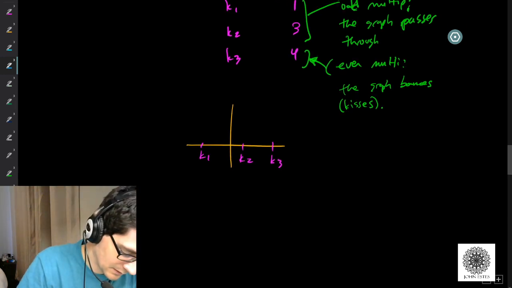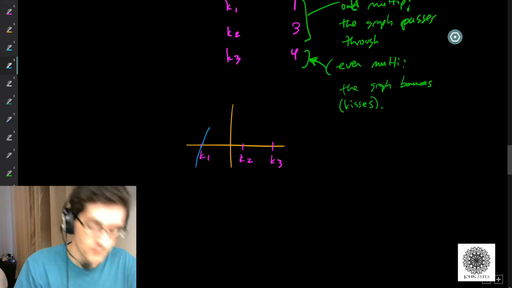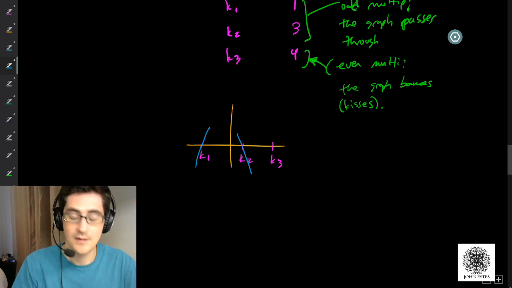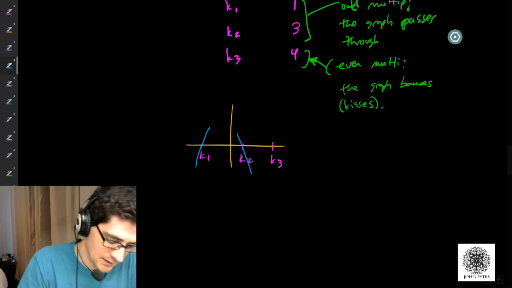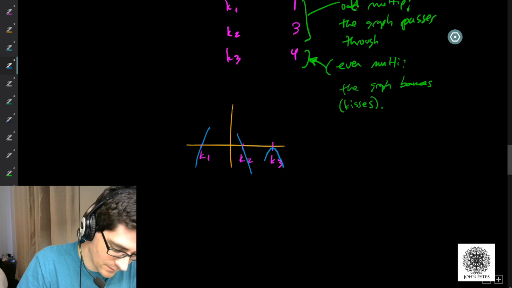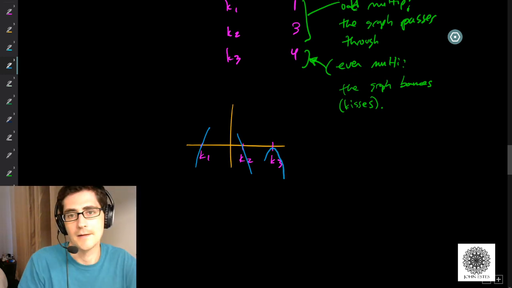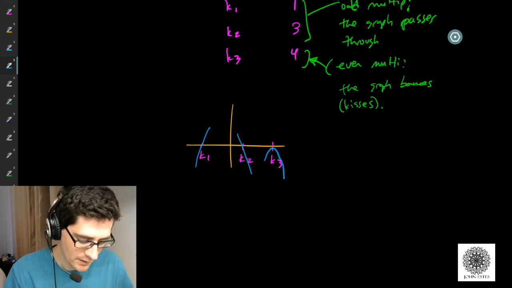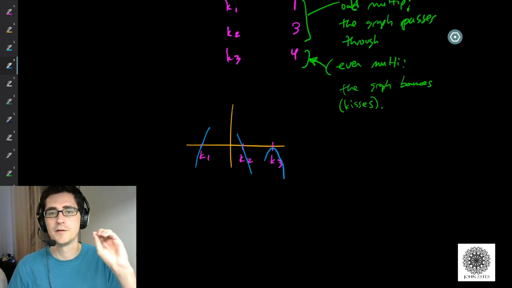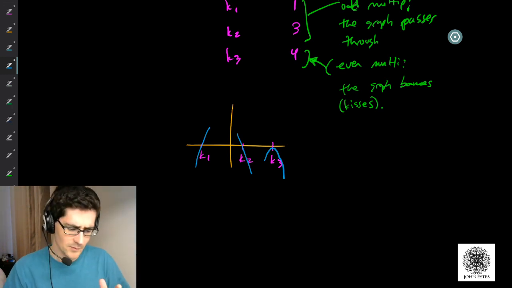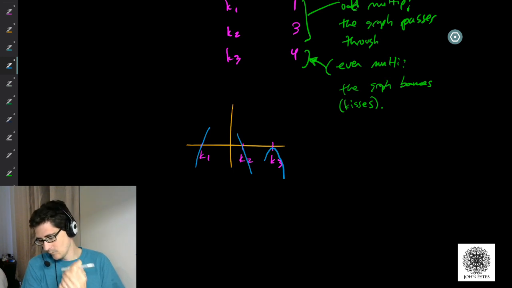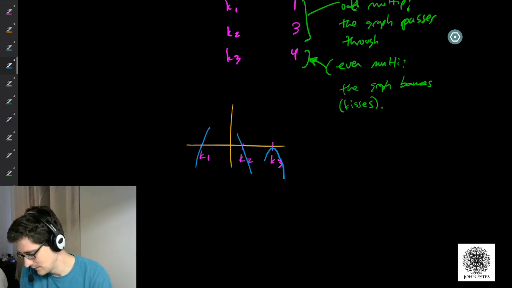So the graph's going to do something like this. It's going to pass through at k1. It's going to pass through at k2. But at k3, it's got an even multiplicity. So when it hits k3, it's going to hit and bounce. So it's going to be something like that. And I might have this thing upside down. I think I probably do. But that doesn't really matter. All I'm trying to show is how the multiplicities and the zeros tell us how the graph laces up. And with that, I believe we are now ready to try to graph a polynomial.